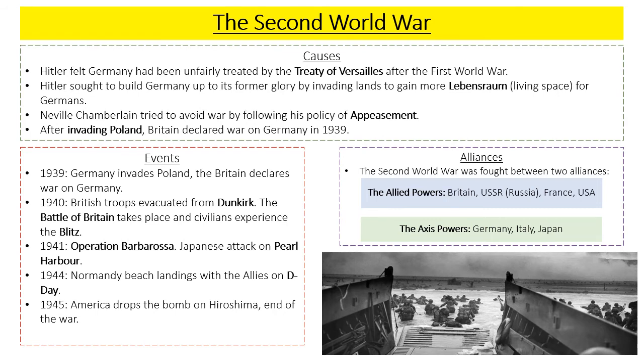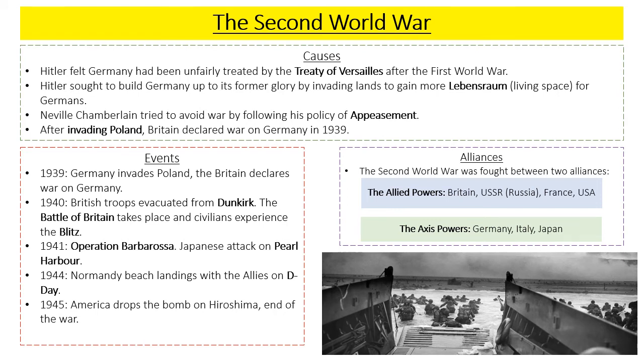In 1941 we have Operation Barbarossa, so remember that's the code name for the German invasion of the Soviet Union, and this was ultimately a failure for Germany, and it left the Eastern Front open for a Soviet counter-offensive in the winter of 1941, so that was a key failure for Germany. Also in that year though, we have the Japanese attack on Pearl Harbor.